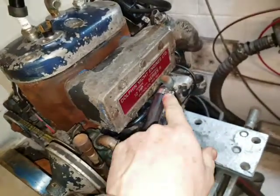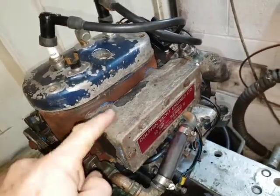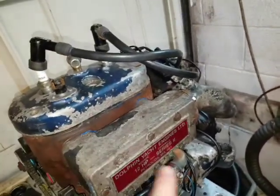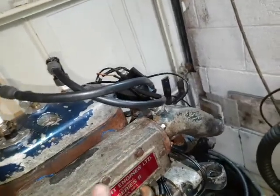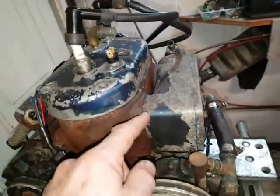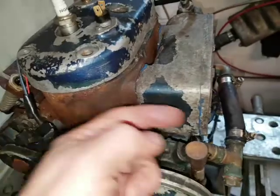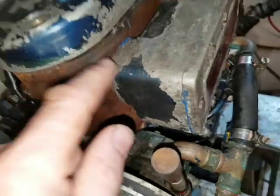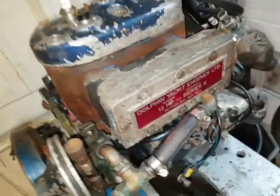They are pumping the raw water through an aluminium exhaust manifold here, which is a good idea in principle, but not in terms of reliability, because you've got very hot things and it'll cool down and empty. So when the engine stops, you may get airlocks and corrosion in here. I bet that's been an issue. And it's similar to the Vire in that design, but what I'm concerned about is this is bolted onto one of the hottest parts of the engine here, where water is passing through as well. So again, you can see somebody's bodged it up with silicone adhesive. The holes in this side of the manifold are probably subject to corroding and changing shape, and then what do you do?